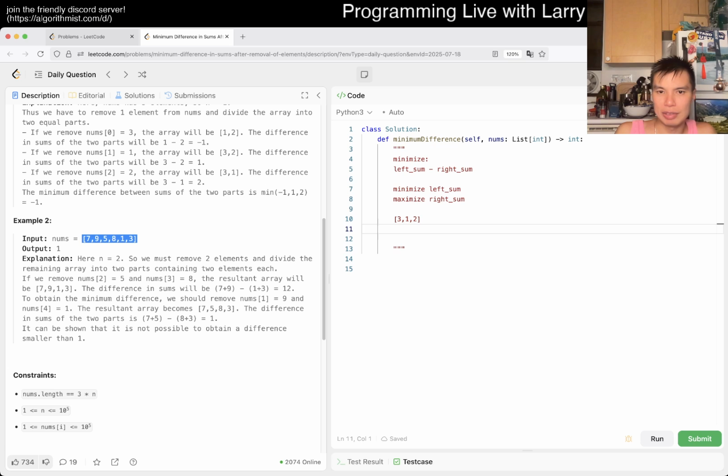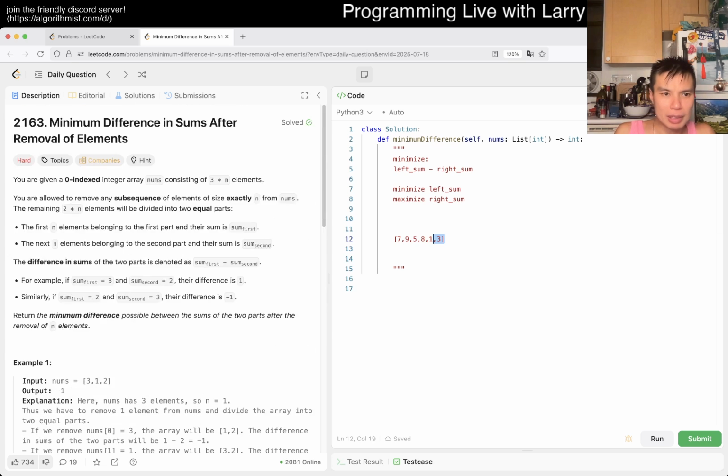So then here we do another one. I already have a quick intuition. I don't know if this is going to work, but because there's 3 times n, maybe we go simultaneously from the left and to the right in terms of choosing something to remove. Actually, let me double check. You could remove from anywhere.